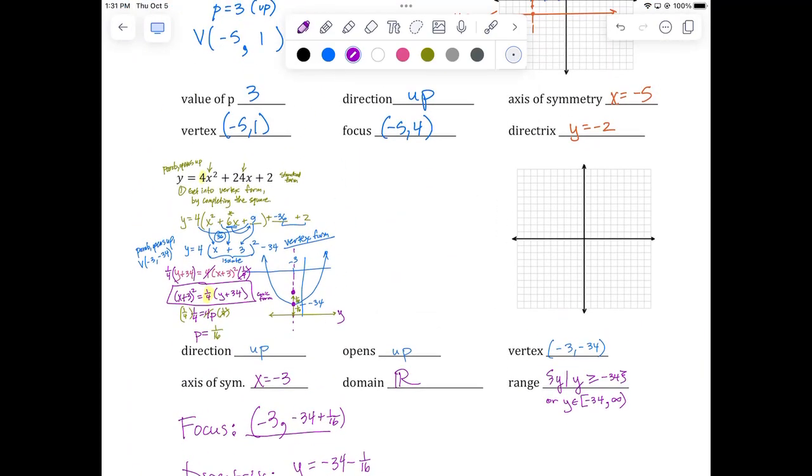We went from standard form to vertex form, and then vertex form is very, very similar, almost the same as conic form. Each time we go to a different form, we can extract a little bit more information out of that parabola, can't we? A little bit more information every single time.